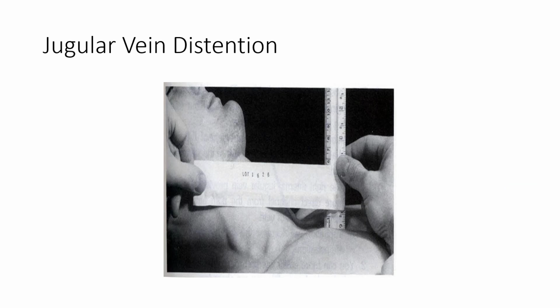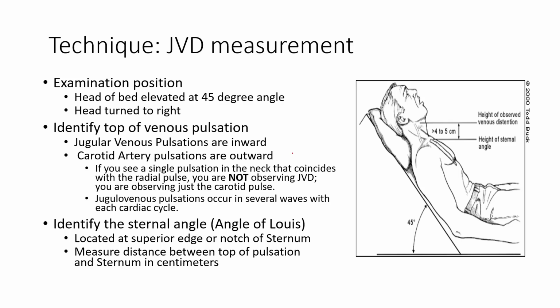When we look at the jugular veins as well, we'll assess these too. So again, in patients with heart failure, we'll see, especially right heart failure, but again, left heart failure can cause this too. If there's enough backflow from the left side backing into the lungs and then affecting the right side, we can end up seeing this distension of the jugular veins as they spill out into the periphery. And then this is how we assess. So we'll learn how to do this in labs. So I'm not going to cover this too much, but normal JVD or jugular vein height should be 4 centimeters or less if we measure it from the sternal angle of Louis.